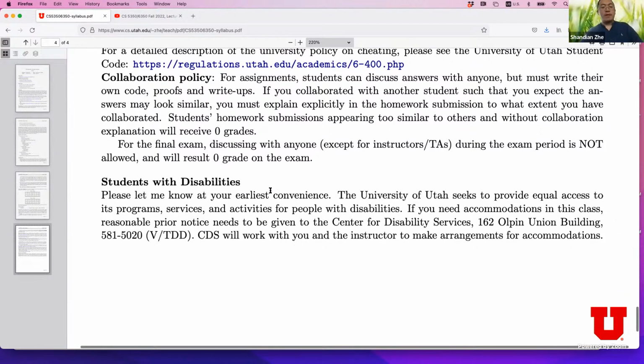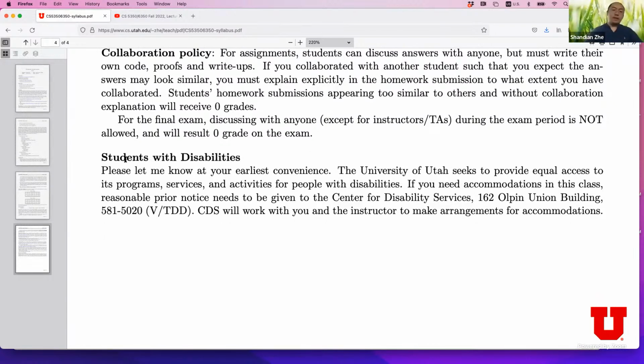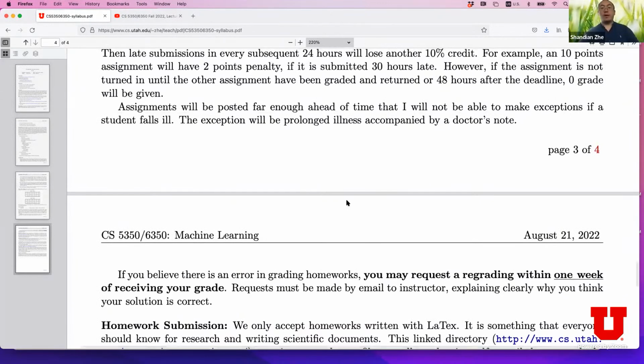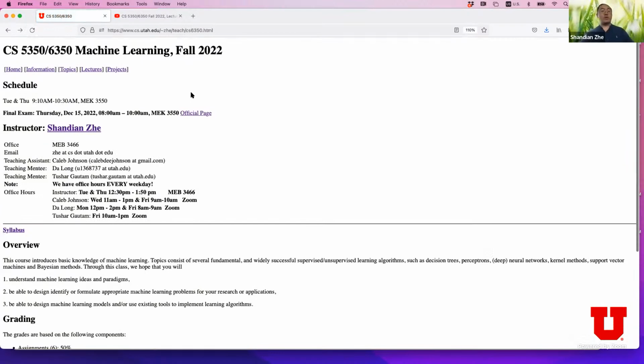Okay, and finally, if someone is physically challenged in any aspect, don't hesitate, don't be shy, just let me know and ask for what kind of help you need. We can definitely talk to the administration or even the facility office to offer help. Okay, so this is just a brief wrap-up of the syllabus of this course and the policies, and hopefully this will give you a more comprehensive view of what we expect you to do.